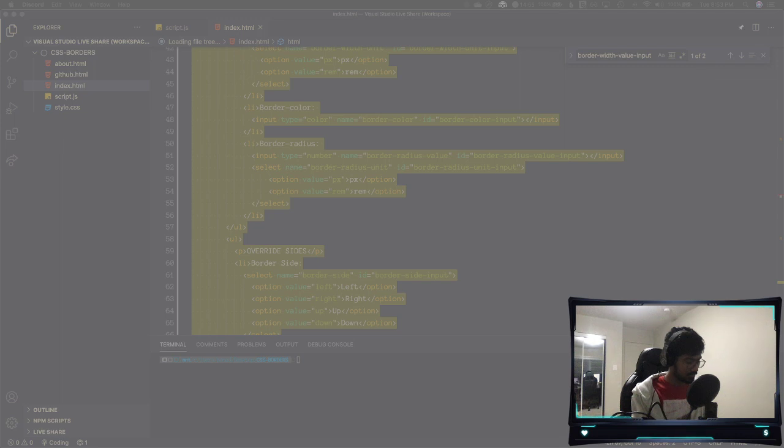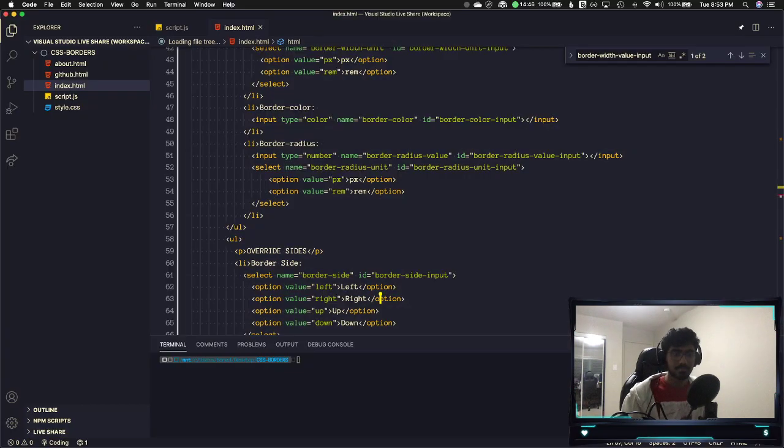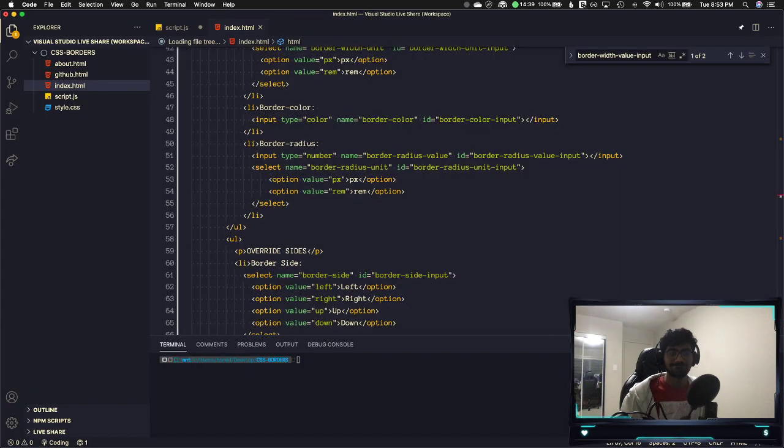Okay, left, right, up, down options. Border side input. All right, so this would be, oh, border side, sorry guys, input. Okay. Nice.